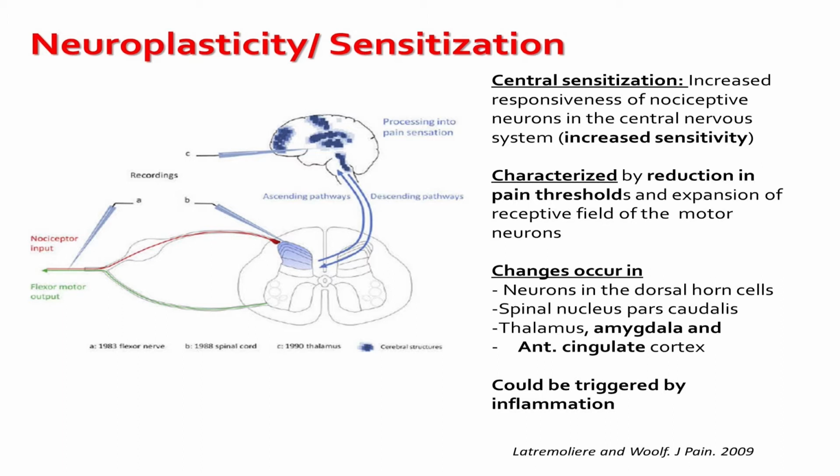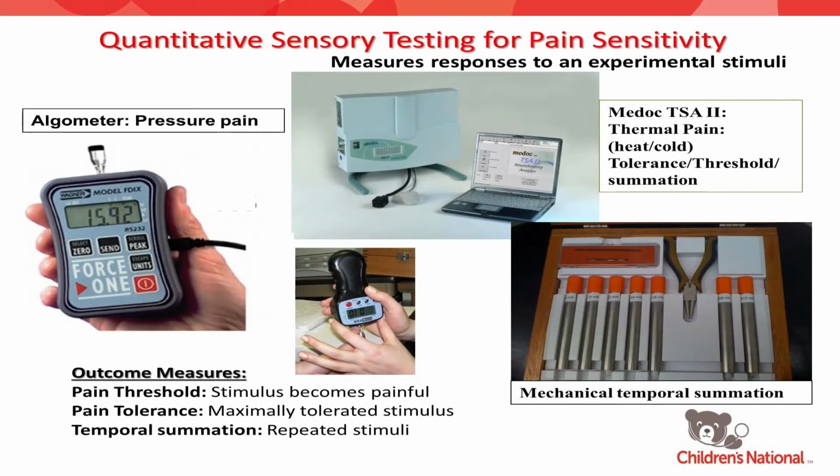Here, these are some of the tools that can be used for looking at pain sensitivity. So you can give a standard stimulus to every person and see how their response to pain is. We used some of these tools and examined sickle cell patients. One group was adults with sickle cell disease, and the other group was the control. These were age and gender matched patients who didn't have sickle cell.